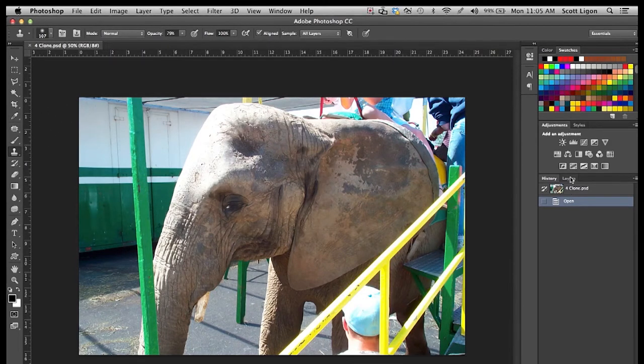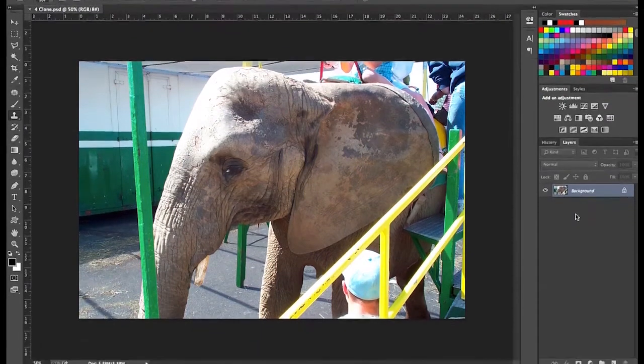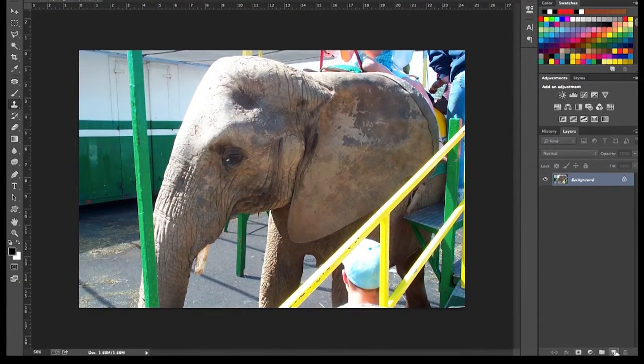And before we do anything, I'm going to go to the layers panel here, and I'm going to add a new layer, the little new symbol on all the panels. Create a new layer. If you leave your mouse over it, click, and I made a new blank layer. And I'm going to paint my clone stuff in the new layer. So that way, if I don't like it, I can just get rid of it by getting rid of the layer.